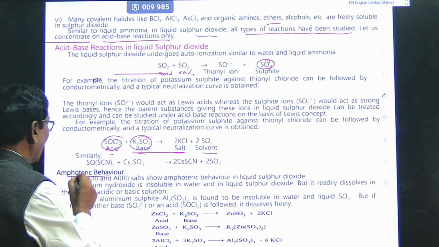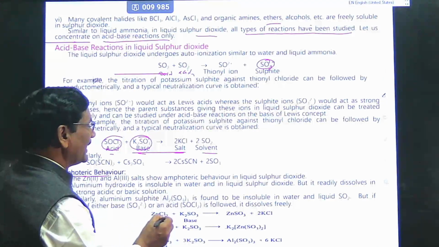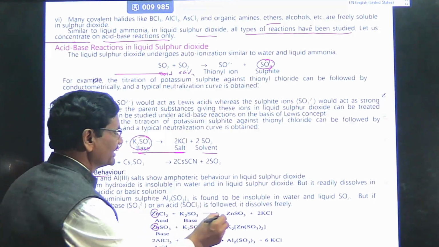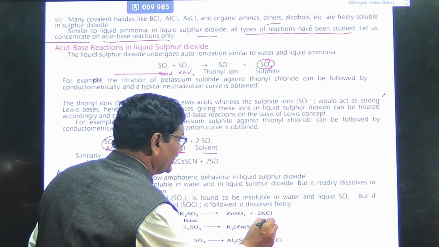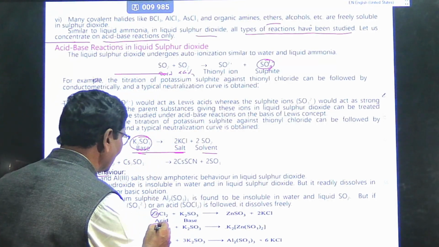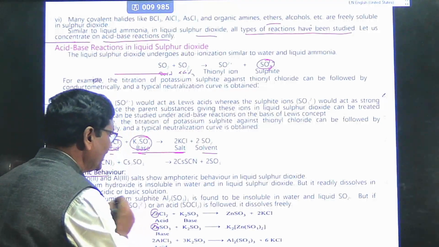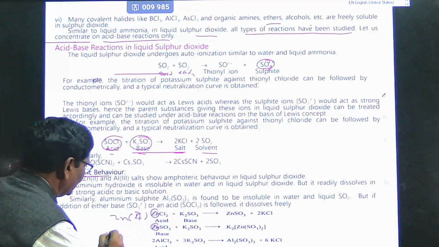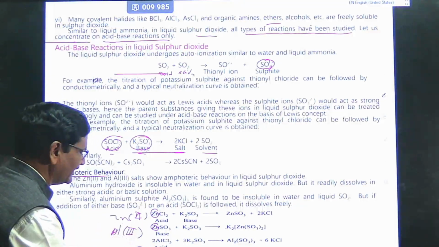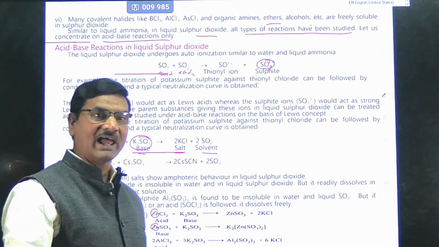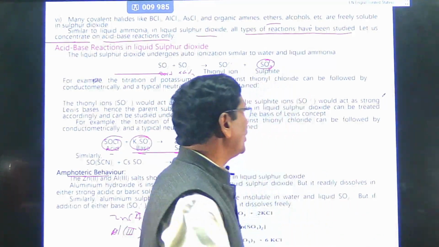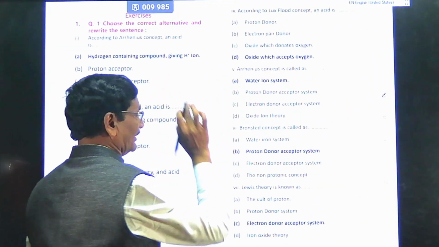The last topic is the amphoteric behavior. In amphoteric nature, zinc 2 plus in two different reactions combined with K2SO3 gives ZnSO3 and K2ZnSO3 as adduct. It means the same metal in one reaction acts as acid and in another reaction acts as base. Similarly aluminum 3 plus acts in the same way, as acid in one reaction and base in the other. The same metal in two different reactions acting as acid as well as base is called amphoteric nature. This is the end of the topic.